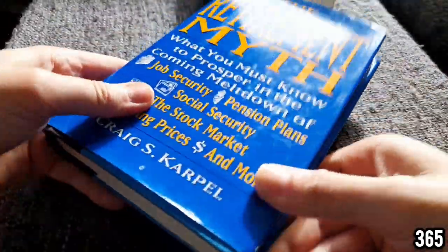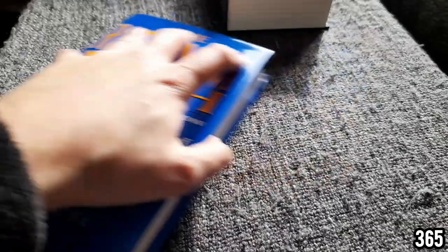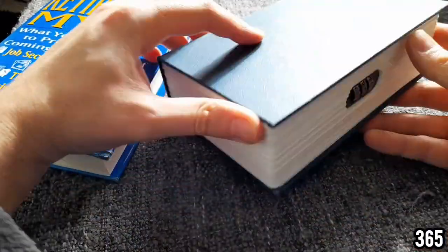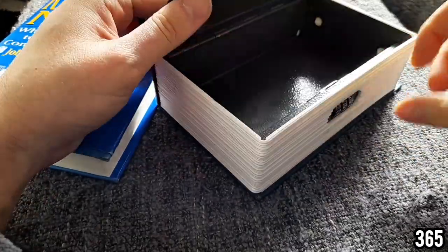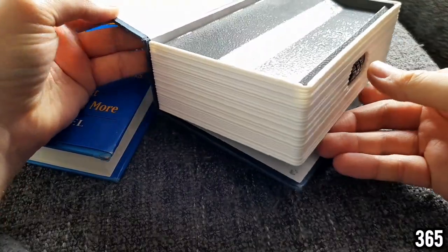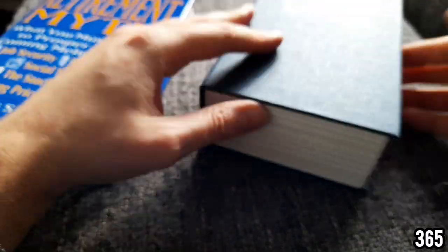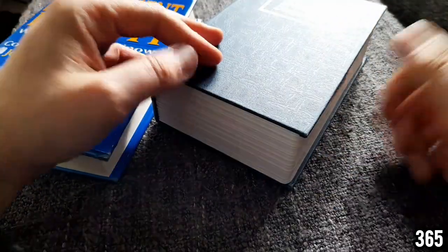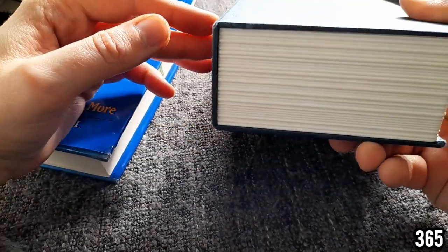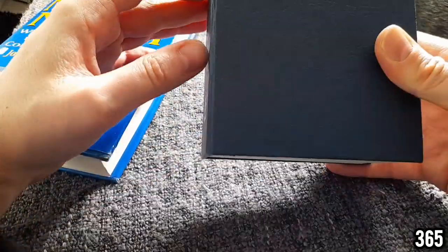You could also chuck in one of these desiccants to keep the moisture out if you wanted. Close it, slot it into your bookshelf, and your precious metals are nice and secure. Forget these commercial ones — they're a waste of time. If someone found one they wouldn't even bother opening it at your house; they'd just take it away and whack a hammer through the plastic. They're really pointless — more of a novelty item that stands out like a sore thumb.